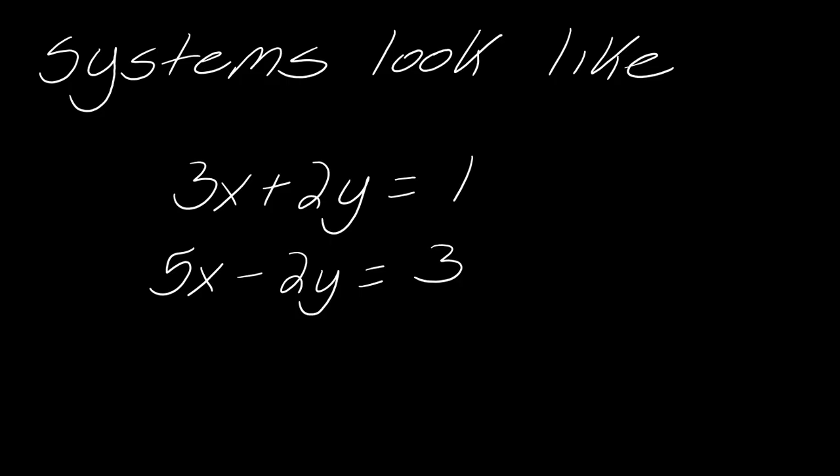Okay, so first of all, what am I talking about when I refer to a system? Systems are things that look like this. You'll have two equations with two variables, and that is what this video is about. Of course you could have more equations and more variables, but to keep this video shorter, we're just going to restrict ourselves to situations like this. It doesn't have to be X and Y, it could be other letters, of course.